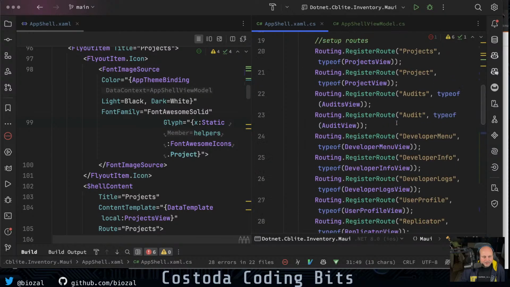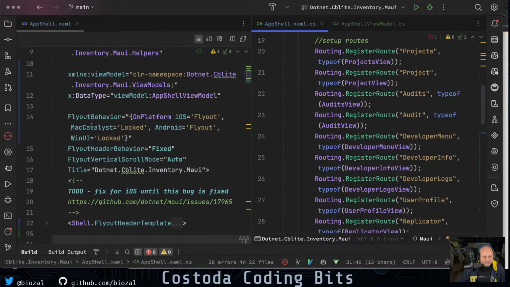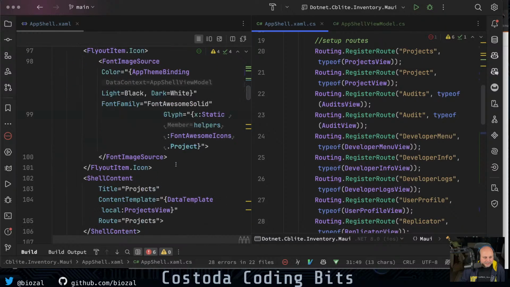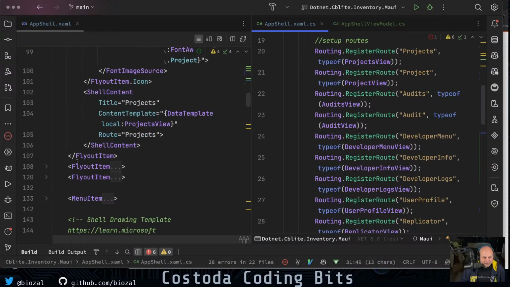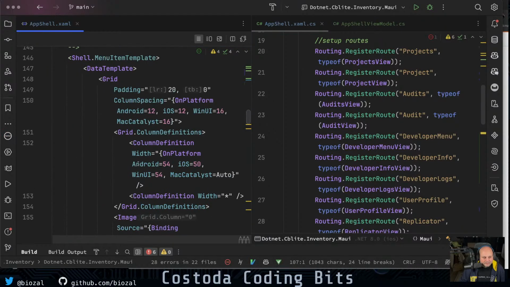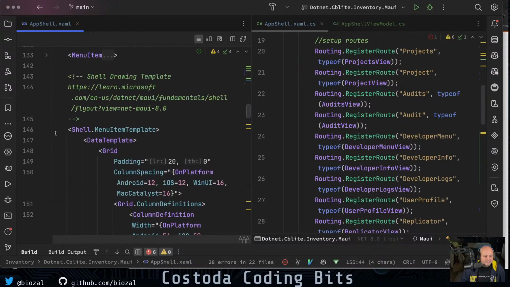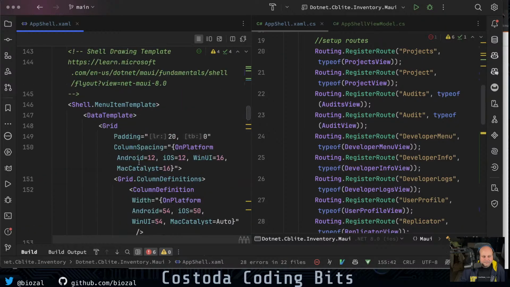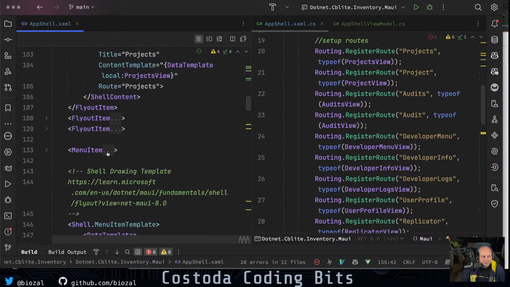The problem is that once you walk down the road of doing your view model and binding it, it breaks all your other bindings. When I did the binding for my header, which would fix my ability to see my users and stuff, it breaks all my shell items, these file items, because these file items have a binding to different properties here that I don't have right now, right? So that's a problem. I have to figure out how to tell the data template that I want these to come from the view model, because the view model doesn't have a thing called an icon, so it doesn't know what to do, right?